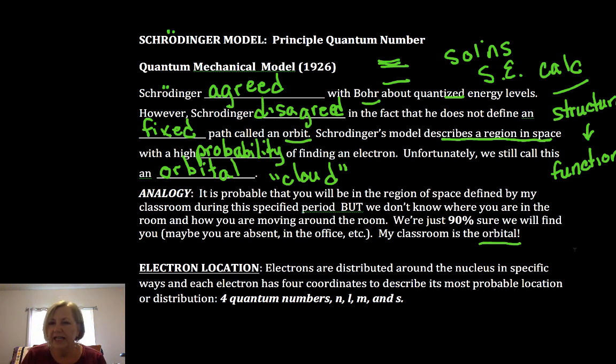Now, if we want to define the location of a particle or of anything, we typically need X, Y, and Z. If we want to define any coordinates, we want latitude, longitude, and ultimately altitude. So X, Y, Z. For an electron, we get a bonus. Instead of just three coordinates, we have really a four-coordinate system that we're going to be getting at in this series of videos: N, L, M sub L, and S.